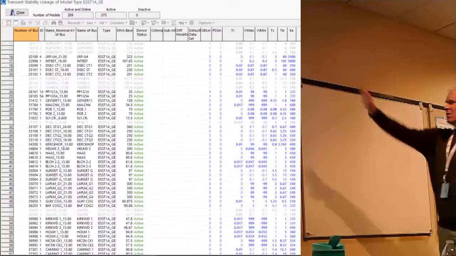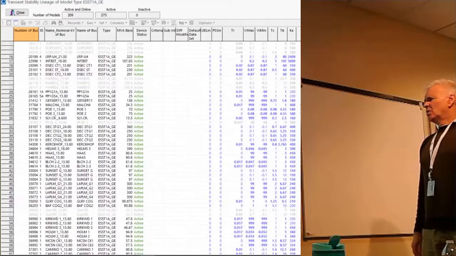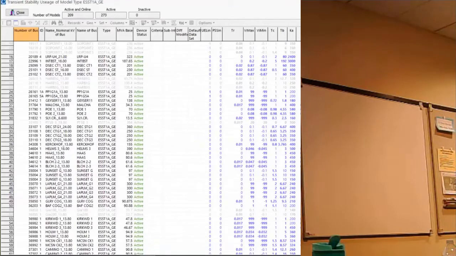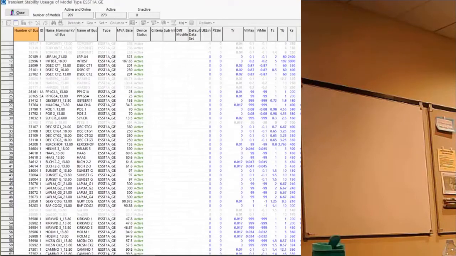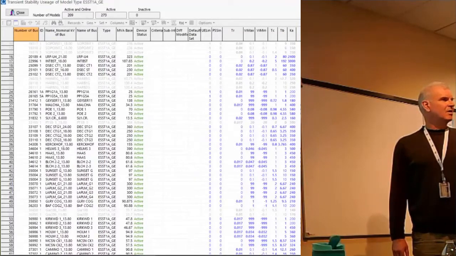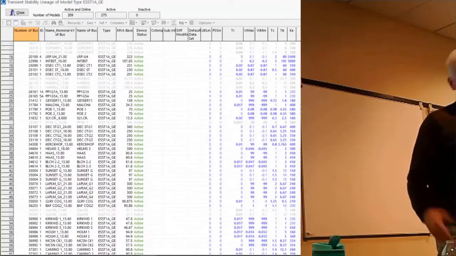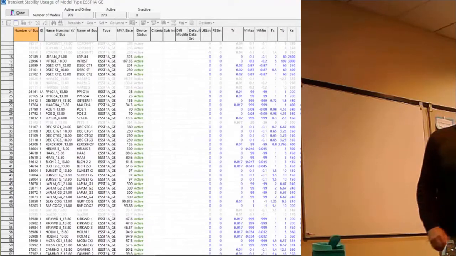PowerWorld lets you, if you click on the top of a column, do a sort, so you can sort and get metrics on the columns and get a feel for whether data is good or bad. Sometimes when we're doing a run and we see a problem popping up, we might look at the model and compare its parameters to others of that same type. If the parameters look out of whack, there might be some data entry errors there. Or we might just look at the generator and do that. Sometimes you just take the generator out, you just get rid of the model. Sometimes you turn it off, but it gives you a feel for whether there is outlier information here that might indicate bad data.